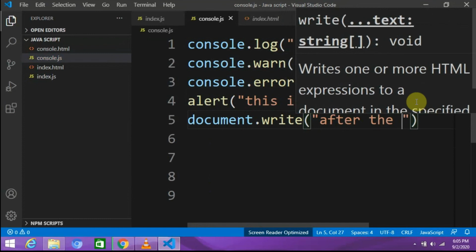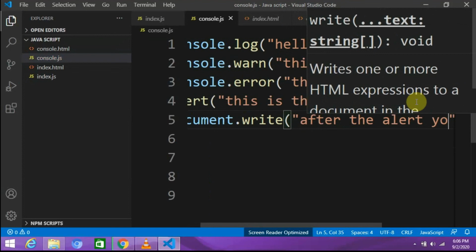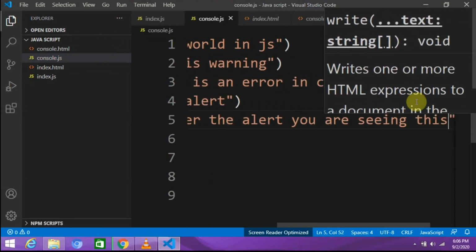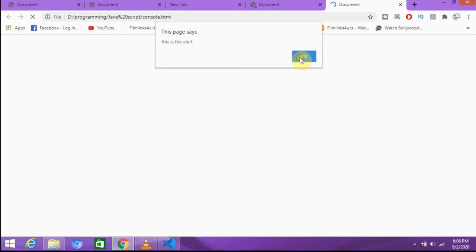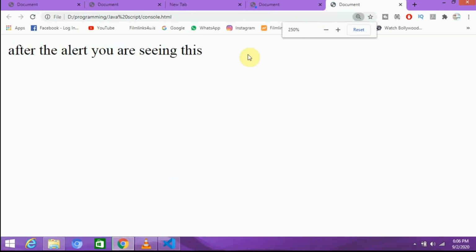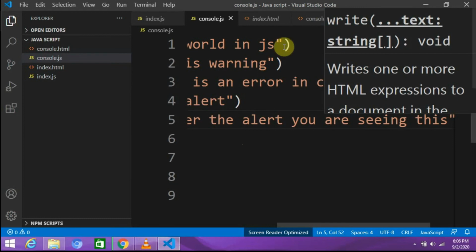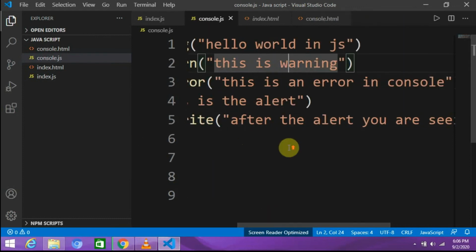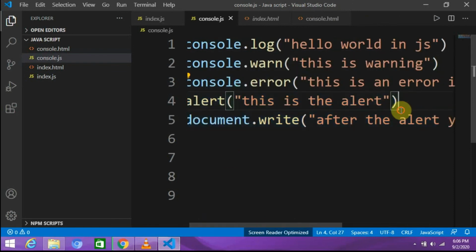Now let's reload this, and this is the alert, and after the alert you are seeing this. So this is the basic concept of console, console.log, console.warn, console.error, and also alert in JS.